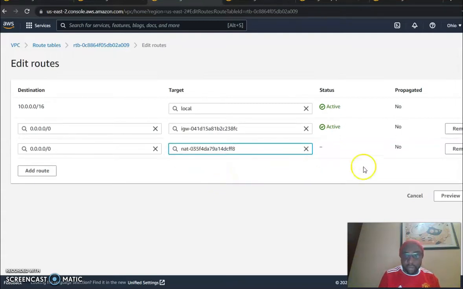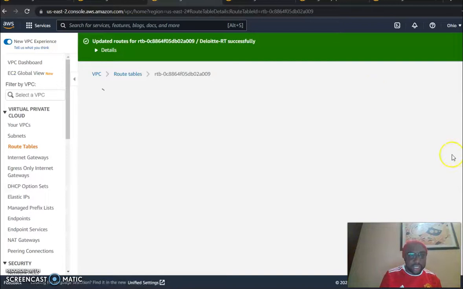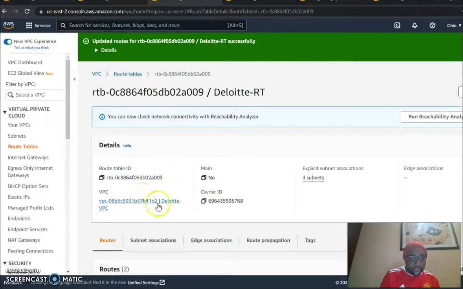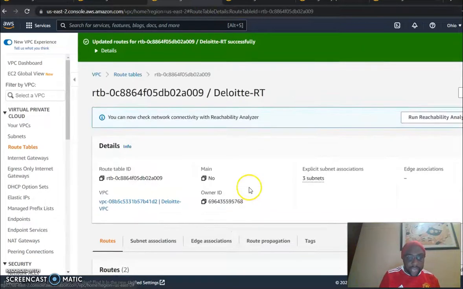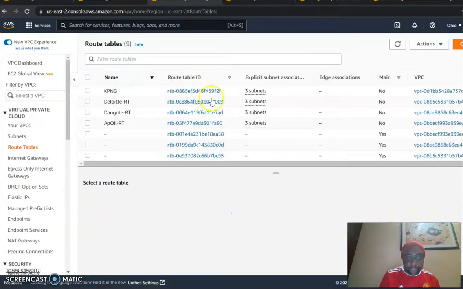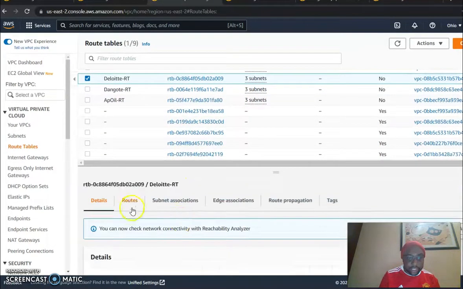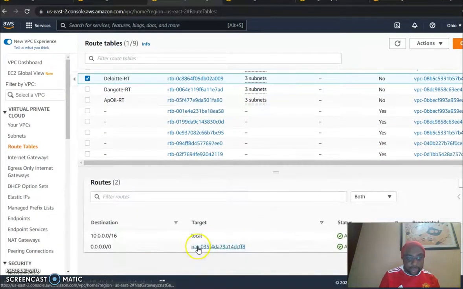So I just pick that up, and I'll remove IGW because I don't need that. So I'm going to be saving that. So you can see now, the route table for Deloitte has NAT.